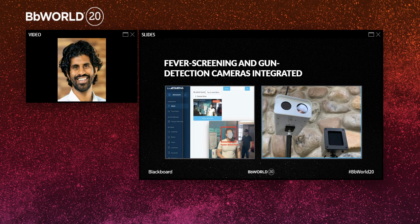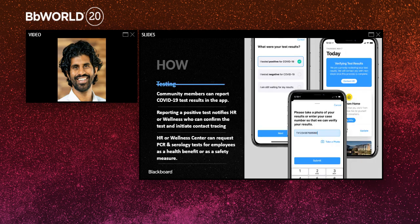And so what's really great about this company and integrating their technology into our system is that we're able to take the existing cameras on campus and turn them into gun detection cameras, but then we can also put infrared cameras in specific locations to take temperature automatically as well. So you can be alerted if someone with fever is walking around campus. Now, this technology doesn't actually know who you are, but it can absolutely pinpoint that you're running a temperature.